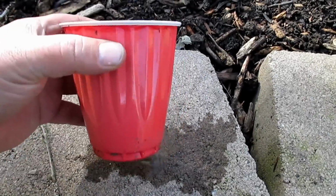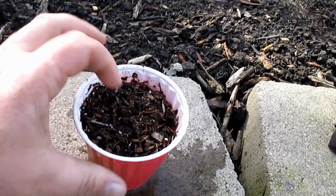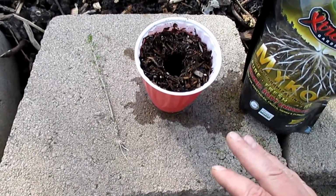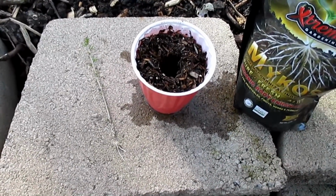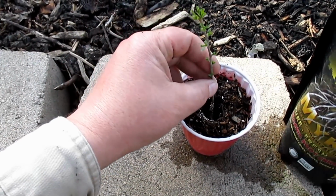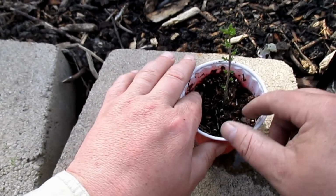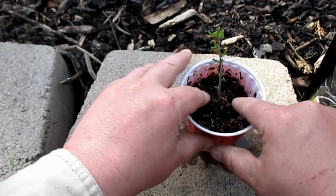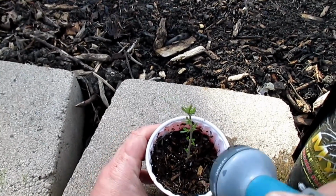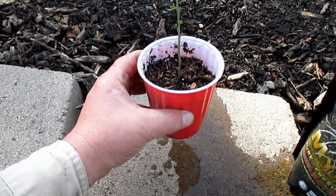So here I've got a 20-ounce plastic party cup, and I cut some slits for drainage at the bottom using a pair of scissors, and I'm just going to plant this cutting out now. And for this planting, I will once again be using the Mycos, which is a mycorrhizal inoculant. This is going to be helpful right off the bat, and you just need a little bit just around the root zone to establish a nice resilient plant with healthy roots, extension roots. And you don't need to fill the soil to the top, save a little money if you're using potting mix. Water that in a little bit, and there you go.